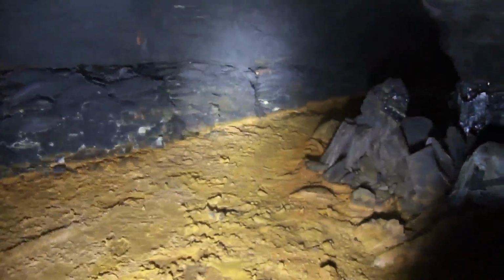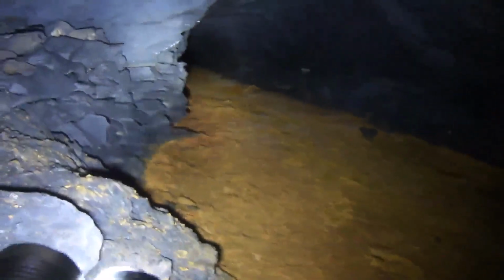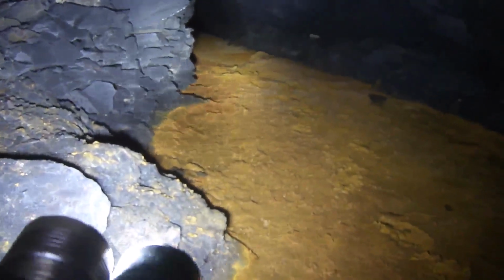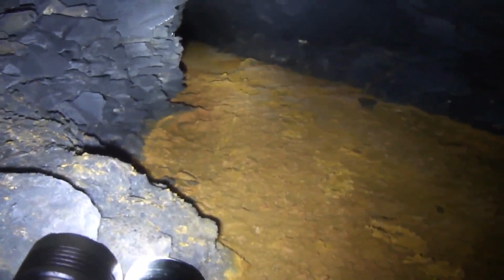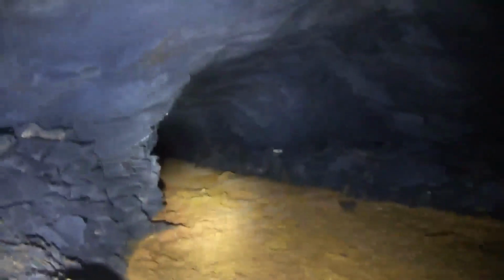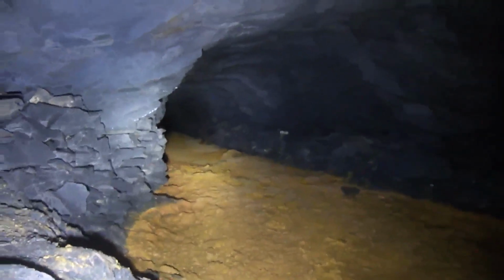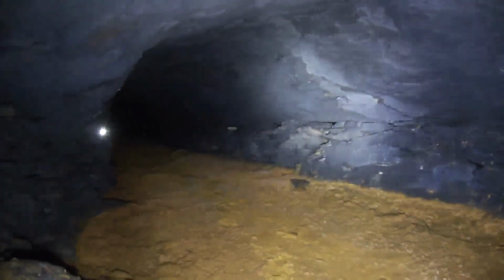After we transit this long haulage way, we gotta climb that high bluff to get up out of here. So, definitely time for an energy drink. My hats off to these guys. Just amazing. Every time you come in here, it never fails to amaze me, man, how these men did it.